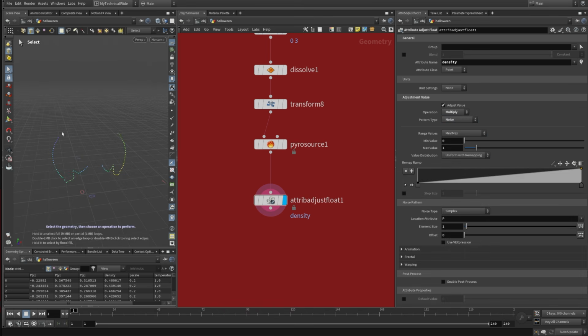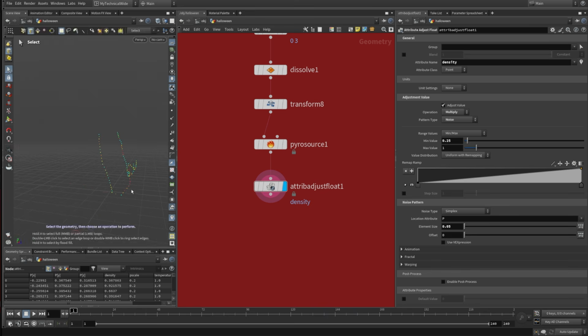Now you can see the purple areas would be 0 density, and then the red areas would be density of 1. We can also reduce the element size to something like 0.05. Okay, and then we can say the minimum density I want to be 0.25 and the maximum is 1. Feel free to adjust this. Okay, so after that I want to create a velocity.